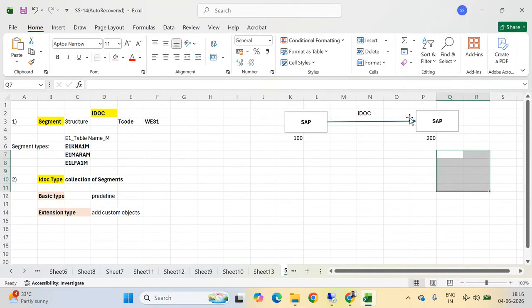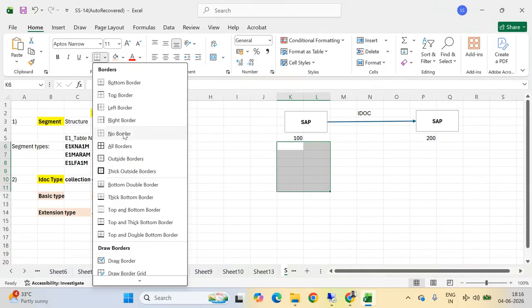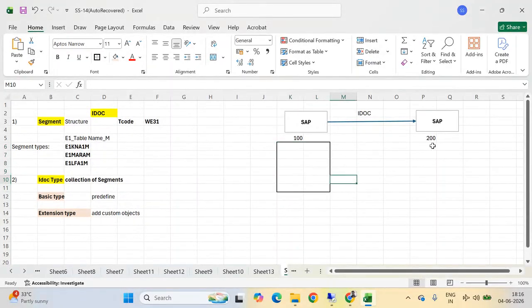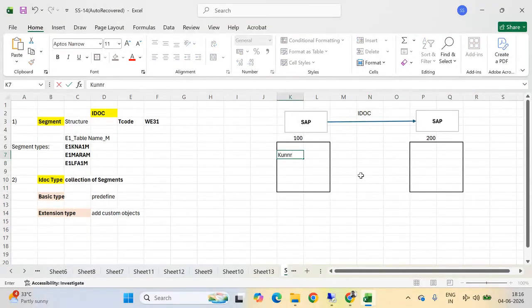How does the data mapping work? Here is one structure, and this structure's data is moving to another target structure. So we have to map from field to field. For example, you are sending KUNNR, and here KUNNR is also available.